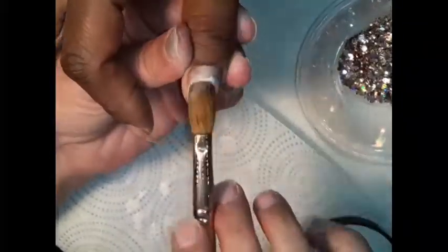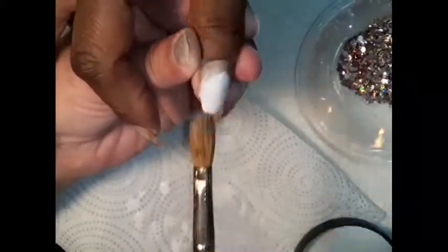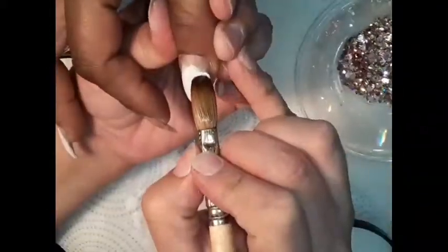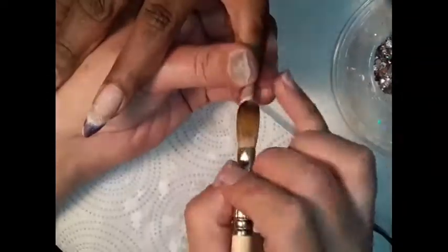So as you can see, I'm just finishing up that thumb with the French White. I do, like I said, the thumb, the middle, and the pinky finger in the French Ombre with the Cover Nude Blush and the French White. And then on the pointer, it's the holographic gold with gold holographic bits mixed on the whole finger. And then on the ring, we do the color blocking design. So that's pretty much it in this design, guys. At the end, I do lay the Swarovskis. I did not record that. However, I did record all the color blocking and all that.